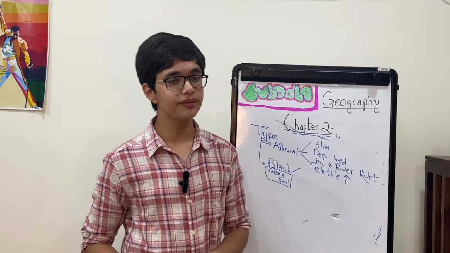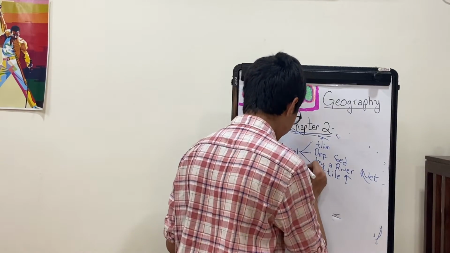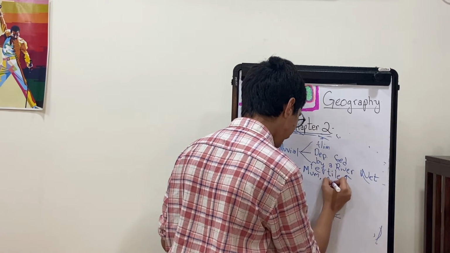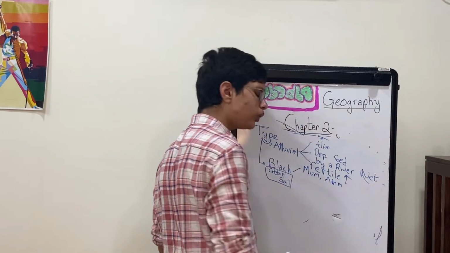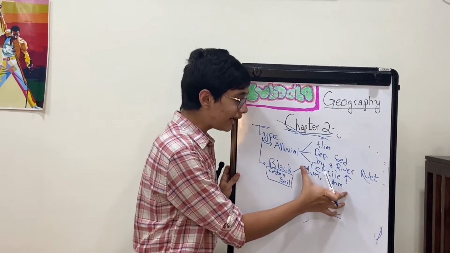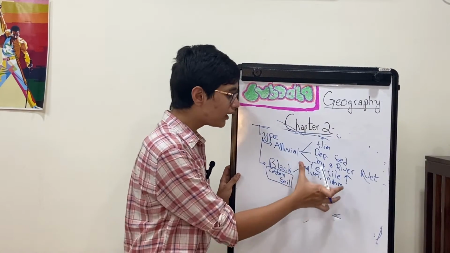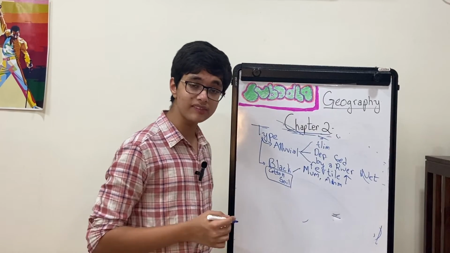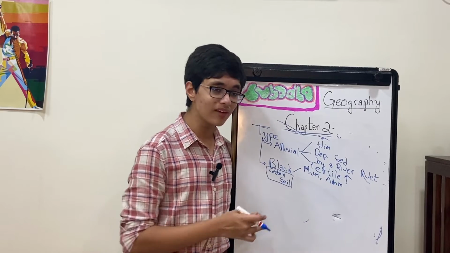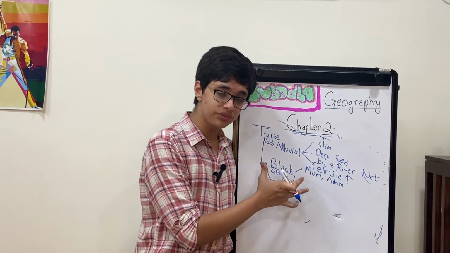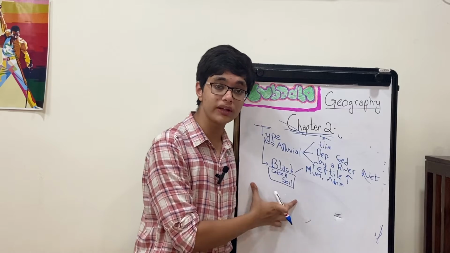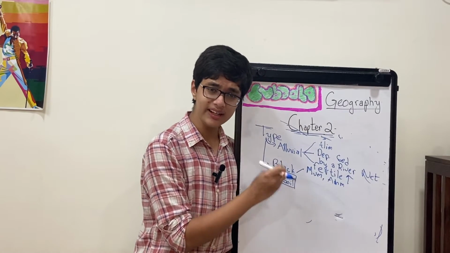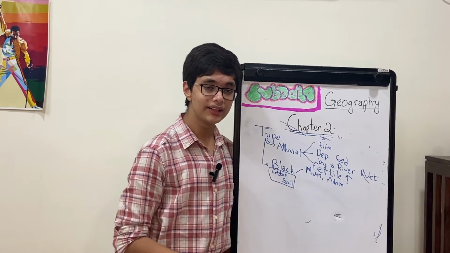So in India, where is it found? It is found in two places, mainly in Mumbai and Ahmedabad. Do you notice something? These two are the industrial cities of India where a lot of the textile manufacturing is done. Why is textile manufacturing done here? Because there's a lot of black soil here, which makes it easy for the growth of cotton and textiles. And hence, it is the textile region of India.